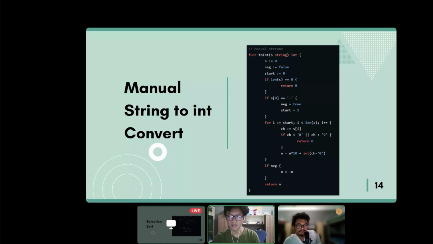We can see that n equals n times 10 plus int(ch) minus '0', and that applies the negative sign if needed, but you don't need it because we give positive values, and returns the final integer value. That is our way of manually converting string to integer without using strconv at all.